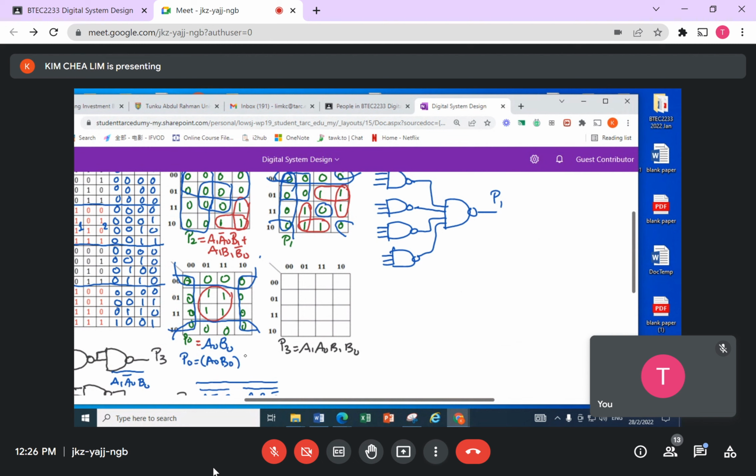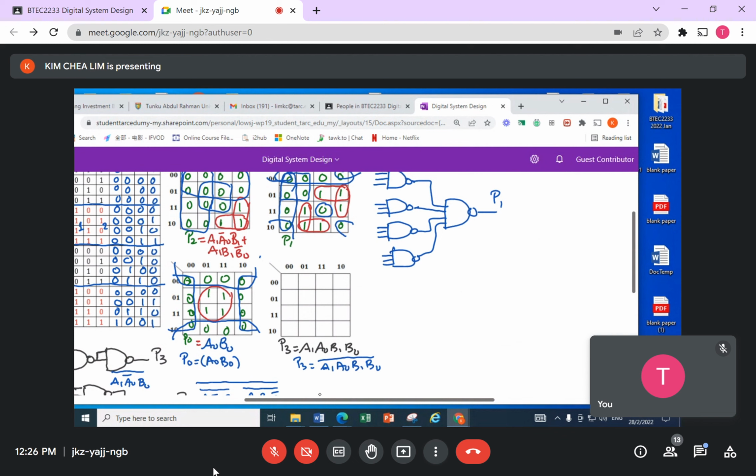Now, for the case of P3 here, there are many, many zeros, only a single one. You can go and do all the looping, or you can play around with this. So you take P3, same as this one, because you want the XOR expressions.